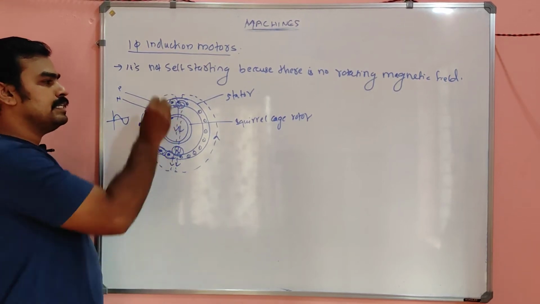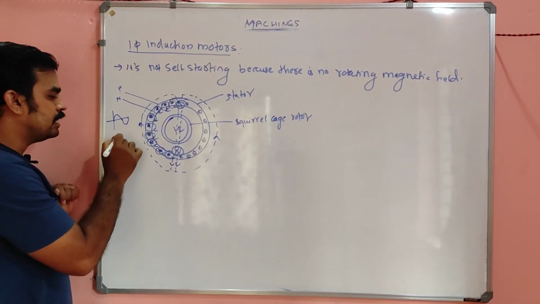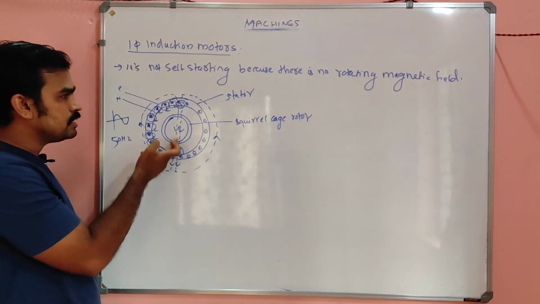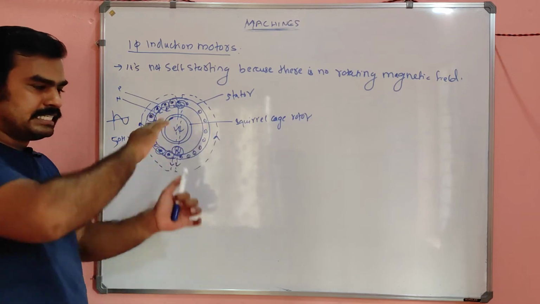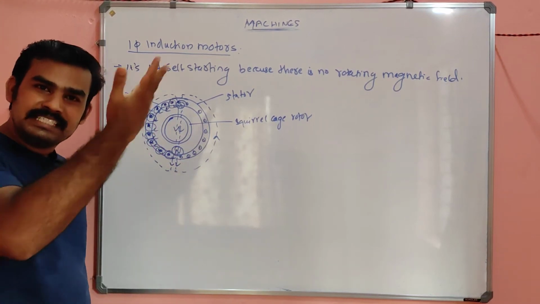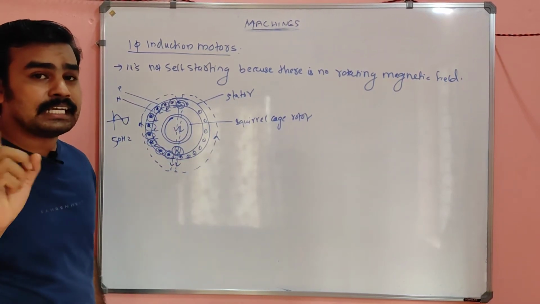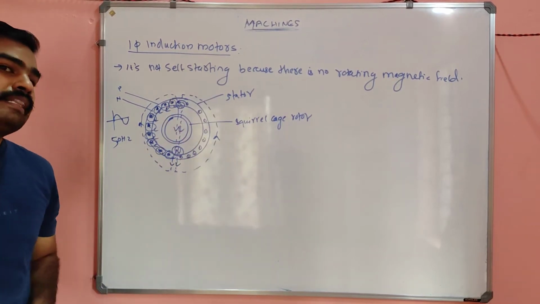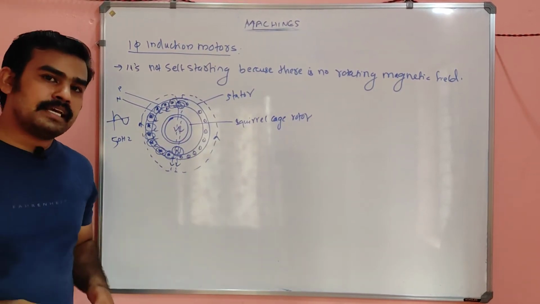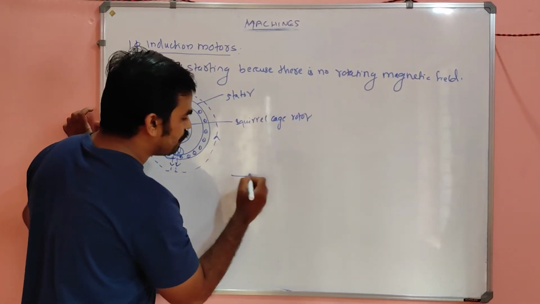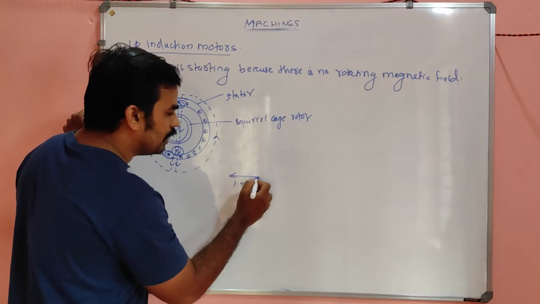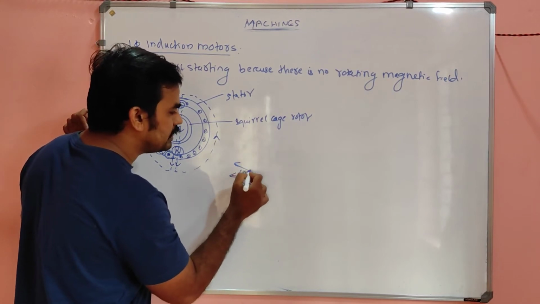This continuously happens because we are applying a 50 Hertz supply, my dears. So continuously this north and south pole is simply changing, not turning. It is simply changing. Whenever we deal with a 3-phase induction motor, there was a flux of magnitude 1.5 phi m continuously rotating by 60 degrees.